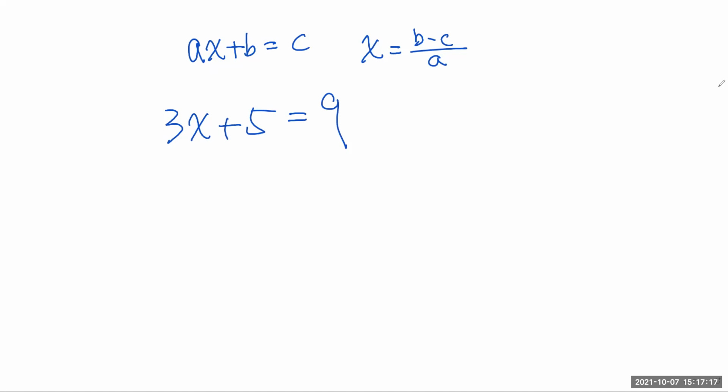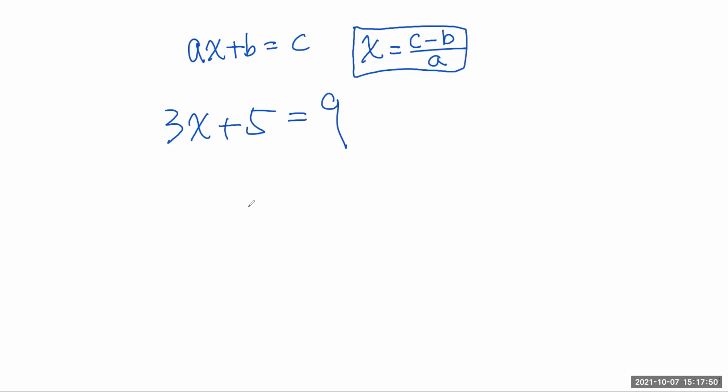Well, think about it. Actually, it's not b minus c, it should be c minus b. So what is our a, what is our b, and what is c? If you know that, then you can use the formula. Okay, well, I added 5 to its opposite, so that's 0. That cancels it. And then 9 is 4, because I added its opposite to it. Well, now we actually just use this formula because we already did the work.